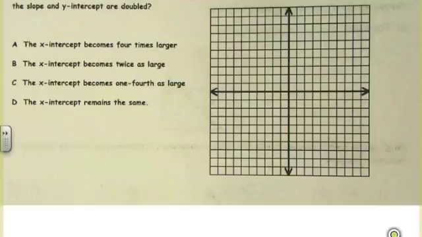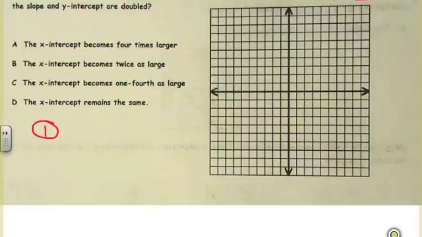It didn't give me any equations of lines this time, so I'm going to make up my own equation that fits the criteria. It's going to have a positive slope and a negative y-intercept. So equation 1, let's say y equals 2x, that's a positive slope, and a negative y-intercept would be, say, minus 8. No, I've got to make it smaller because I'm about to double it. So let's make it minus 4.